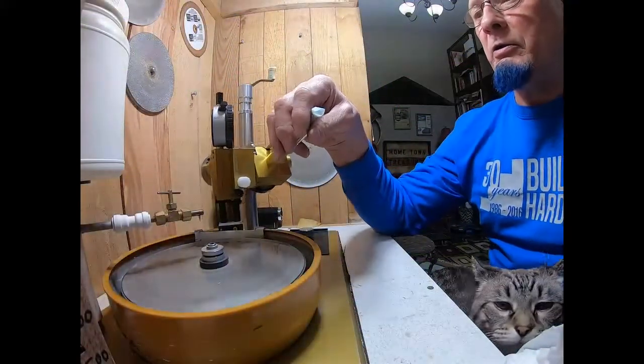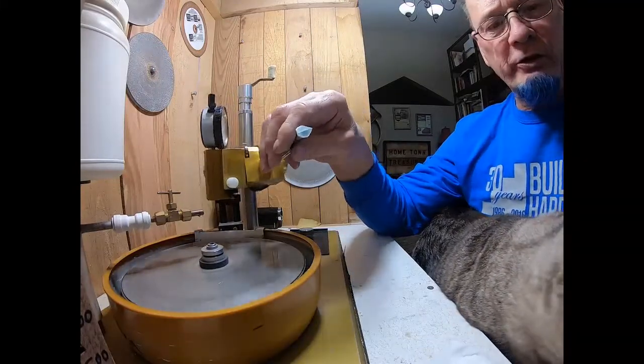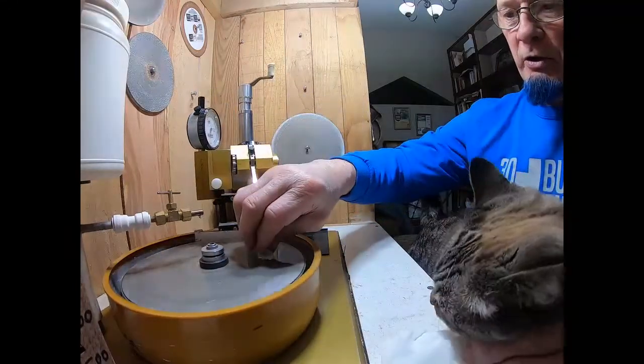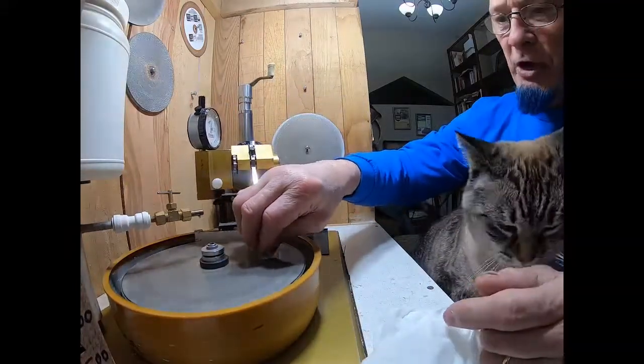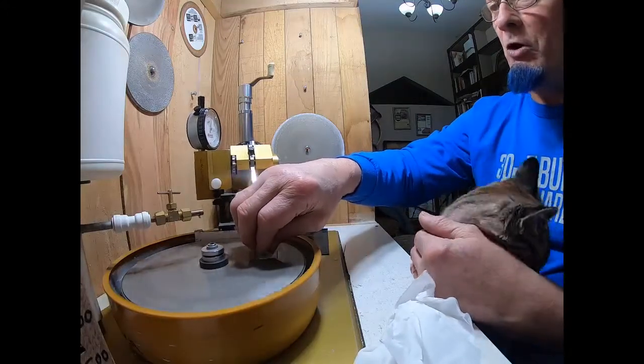Decided to go ahead and polish out the first four main facets. Riley stopped by to help me. I'm on the fine grinding section here. Riley's always willing to help, aren't you, honey? Yes, she is. Always.